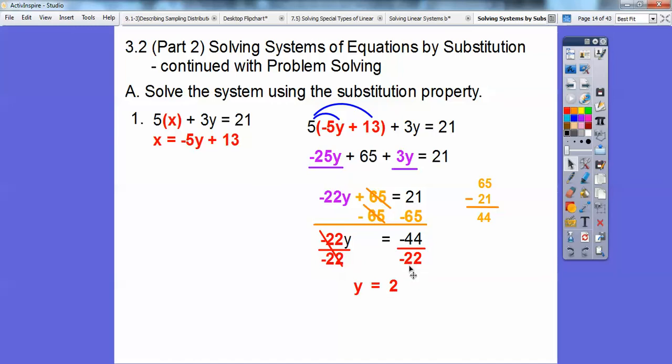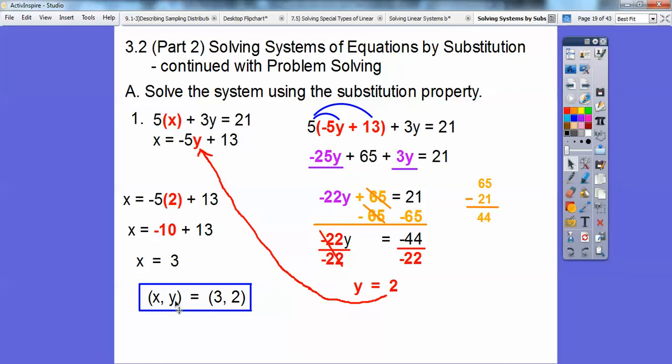We're not done yet. Don't think you're done yet. We've got to figure out x. So we're going to go ahead and put y back up for the x equals. Here x equals this stuff. So we're going to put y equals 2 right there. So there it's going to go right up there. And when we substitute that in, we get negative 5 times 2 is negative 10. And then negative 10 plus 3 is, I'm sorry, negative 10 plus 13 is 3. I'm thinking ahead of myself. Don't forget, our ordered pair is always in x, y form. So x comes first is 3, and then y is second is 2. There's the answer.